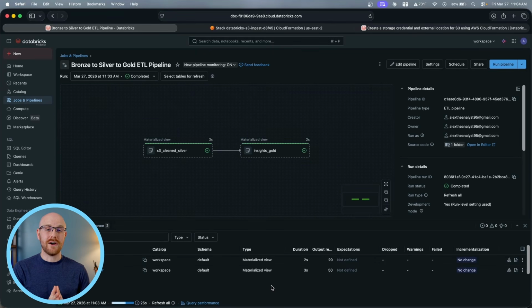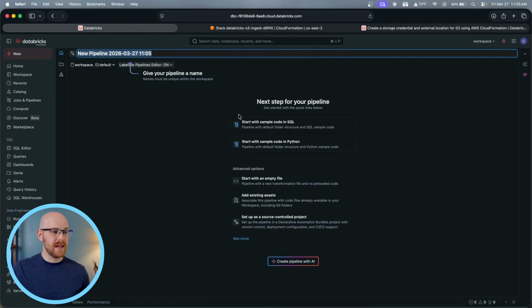I really hope you're able to follow along with this lesson because this is really cool stuff. You can also just come into here and we can create an ETL pipeline, and you can create a pipeline with AI. So we can literally just come here and we can type in exactly what we want our code to look like and do within our data, and it can build that out. Instead of starting with a notebook and then creating our ETL pipeline, you can just come right in here and start doing that process here.